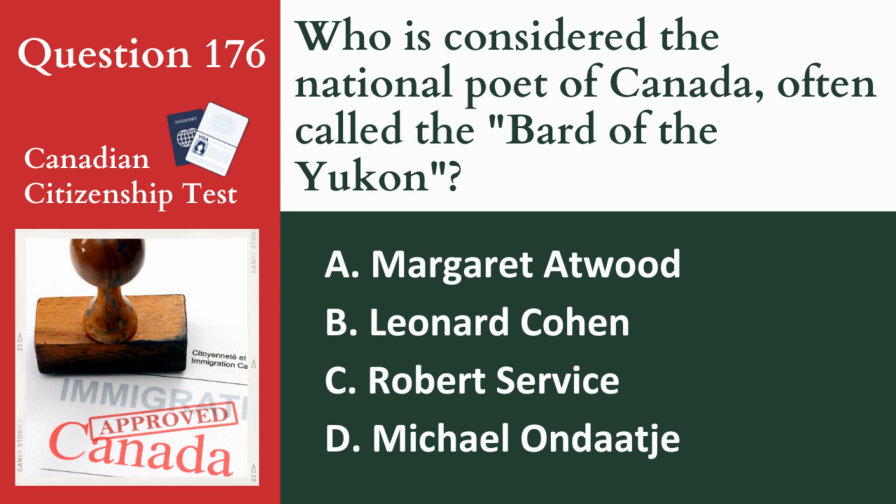Question 176. Who is considered the national poet of Canada, often called the Bard of the Yukon? A. Margaret Atwood. B. Leonard Cohen. C. Robert Service. D. Michael Ondaatje. Answer: C. Robert Service. Robert Service is renowned for his poems about the Yukon during the time of the Klondike Gold Rush and is affectionately known as the Bard of the Yukon.